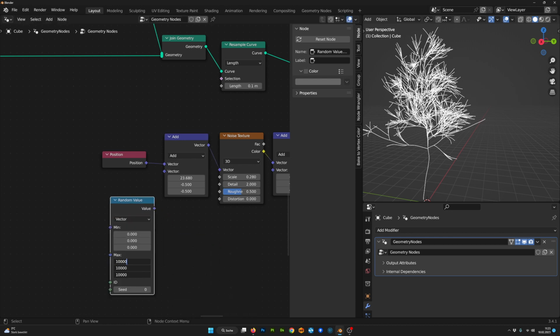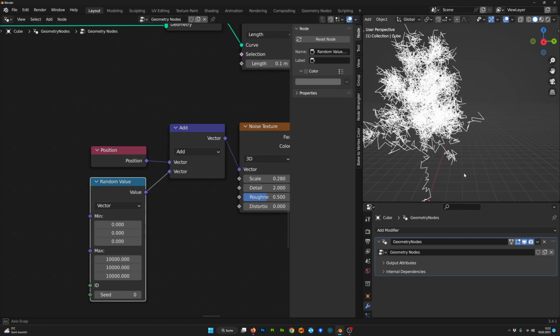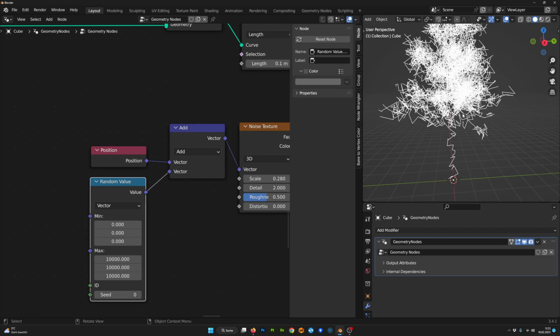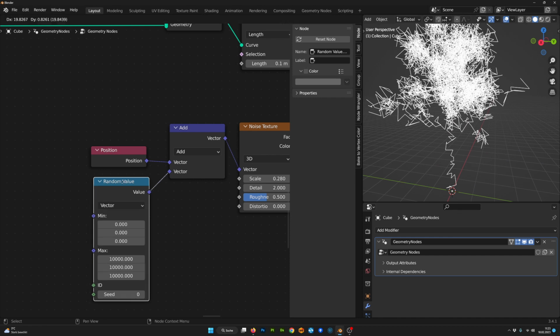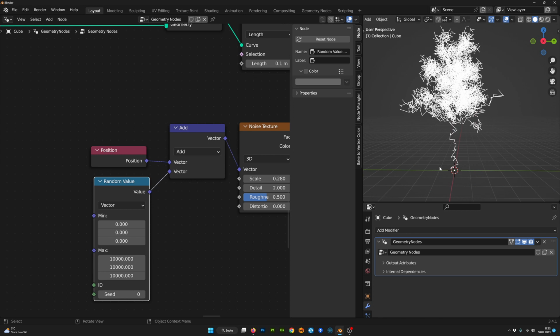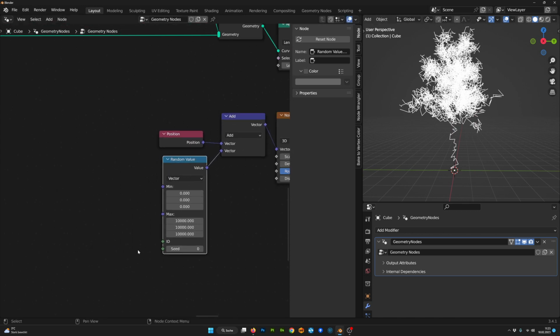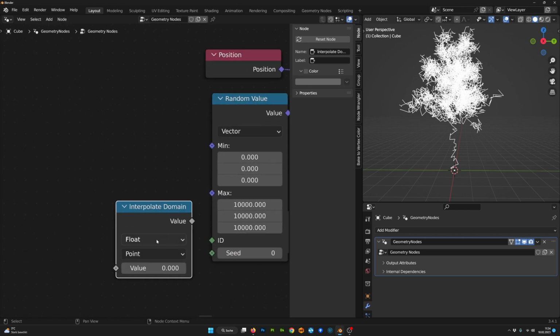and here I just put a really high value into it and plug this in here, you can see that it looks really noisy, and this is because every point in our tree now gets a random value, but we want the random value only for each spline. So a uniform random value for each spline, and we can get this with the interpolate domain node.